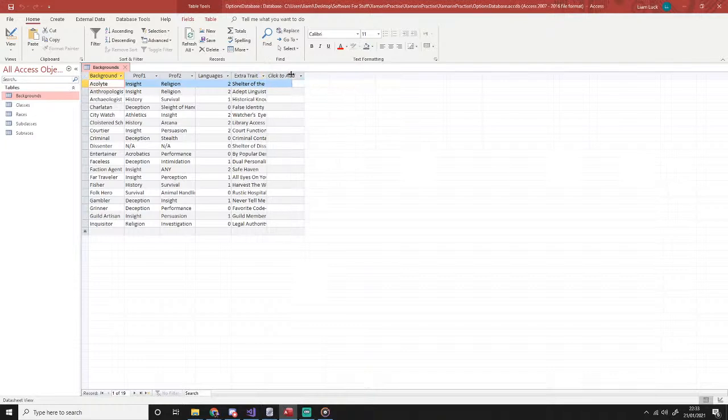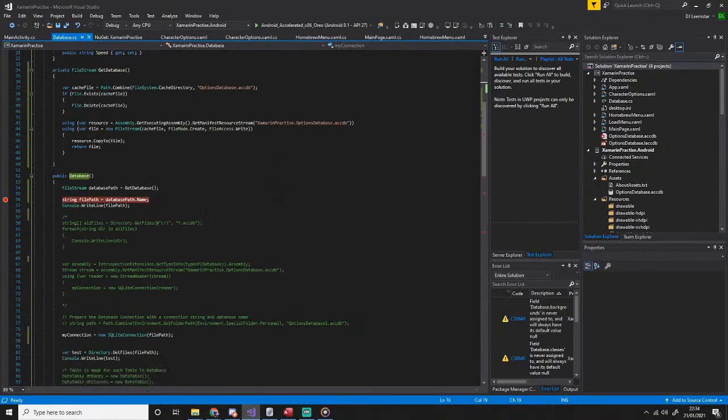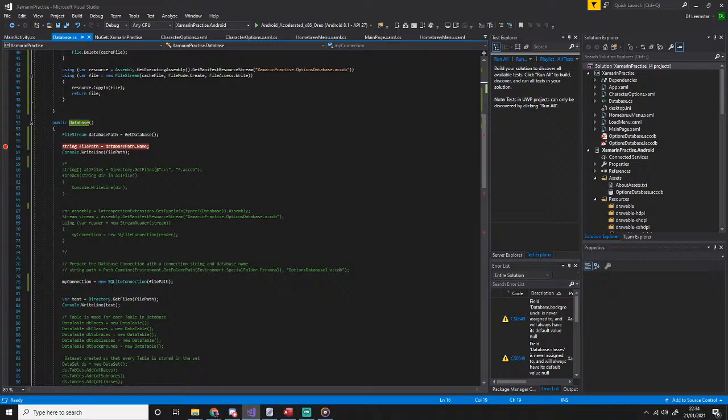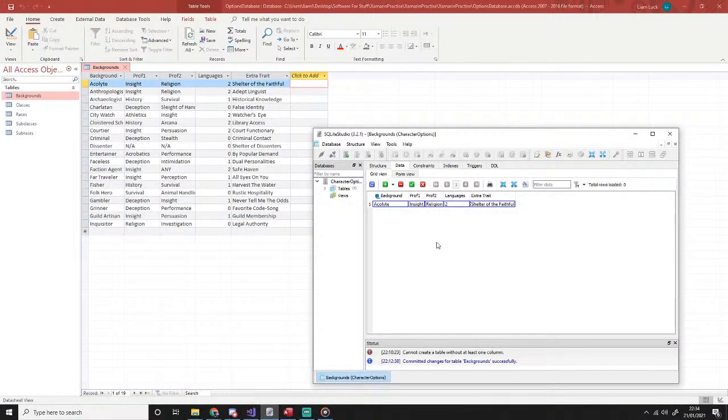I need to expand this so I can read a little better. Awesome. Okay, cool. Alright, so basically the plan is, I've made a system, C# in here, all of this. Most of it's commented out from where my attempt failed and I did it again. And I've ended up with this bit up here. And I think I've got it working, but to test it out I need to change this Access database into this SQLite database.